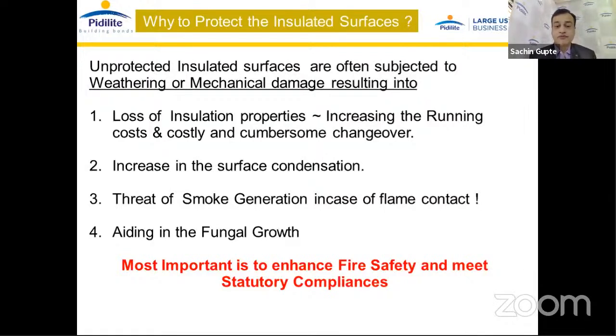Currently, the major problem that people are facing is the threat of smoke generation. Most insulation materials do not catch fire or propagate fire, which is called flame spread. The flame spread is pretty low or near zero. The major problem is that in case a flame comes in contact, there's a threat of smoke generation, smoke developed. That's another reason you need to protect the insulated surfaces. When you're talking about indoor air quality, there's a problem of fungal growth, biological decay, and mold growth, which is also pretty common with insulated surfaces. And last but not least, a lot of statutory compliances are coming, especially with NBC coming into the picture. Of course, green is already out there, and the fire safeties.